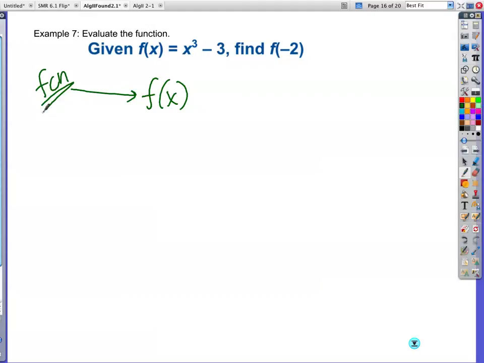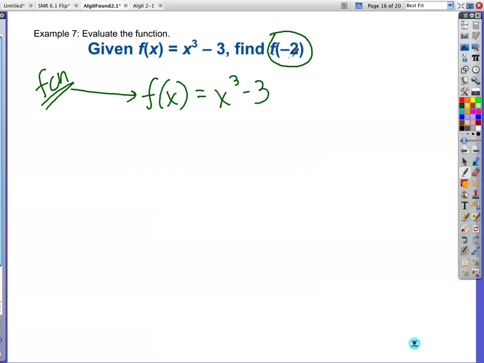Instead of saying y equals, we just know that when it says y equals or t equals or m equals, that is just some kind of a relationship. But once we put this function notation, we are saying, by golly, this is a function. It passes the vertical line test, and it passes the birthday test. Now, when you see this x cubed minus 3 written out, they're going to have you find something else.